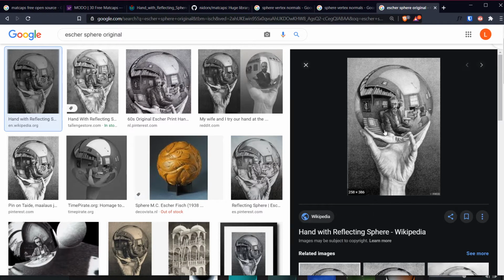I'm pretty sure you know this image. This is Hand with a Reflecting Sphere by Escher. Think of yourself holding this perfectly reflective sphere, and you could trace a line that goes straight from your eye into any point in this image. In some of these points, it would hit the sphere and then bounce off, as if it was a billiard ball, a pool ball, and go in another direction in the room. And this is basically what Escher draws here.